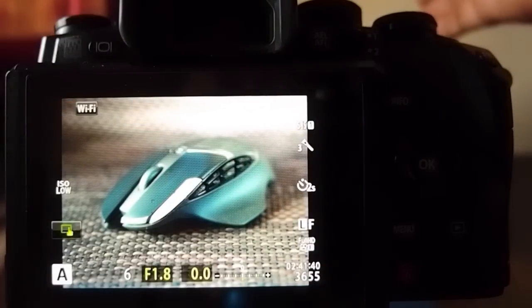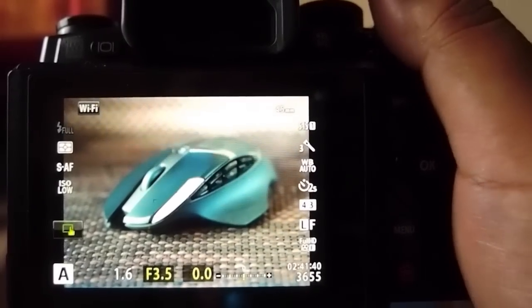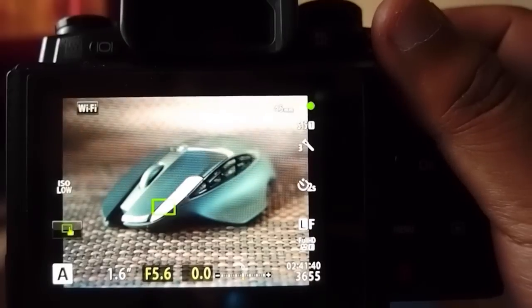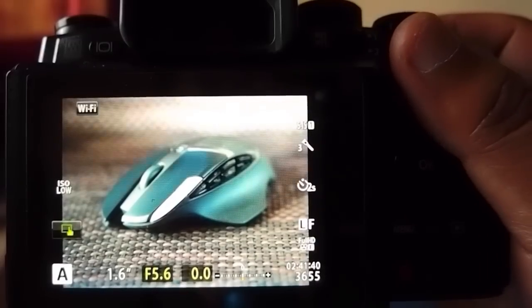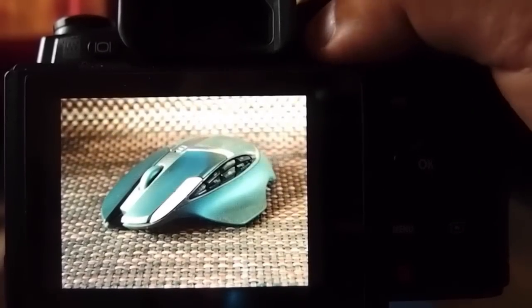As you can see again, the back side of the mouse is not in focus. Let's try f5.6. As you can see, as I move the dial, nothing happens on the preview because the focusing and the metering and the preview are done at the widest opening. So you wouldn't know how much is depth of field until you took the photo and previewed the photo. So let's preview the photo now and compare the two photos we took recently.